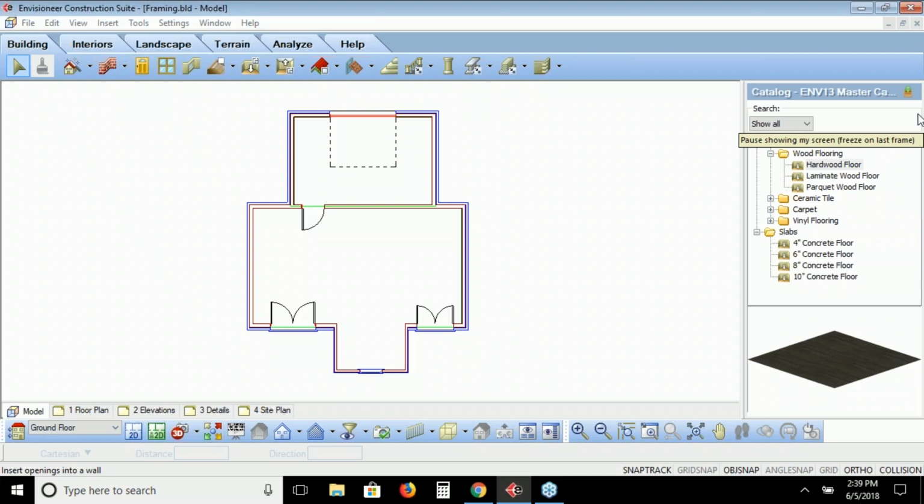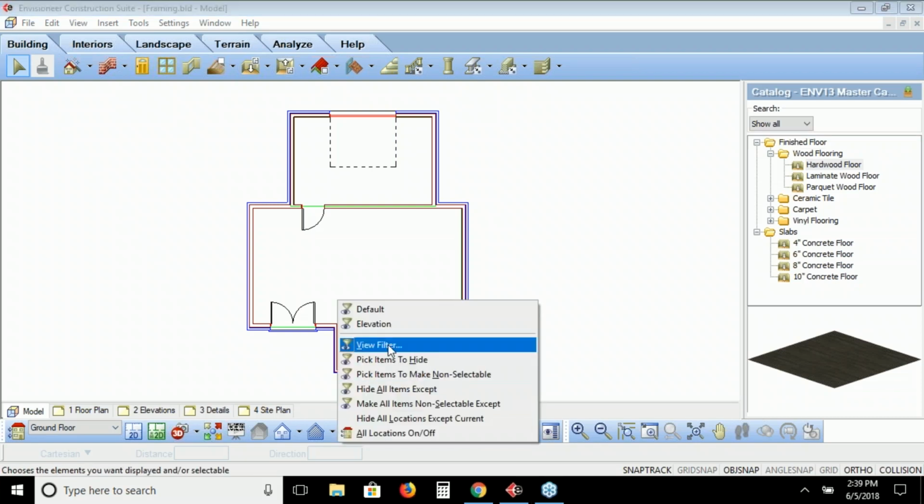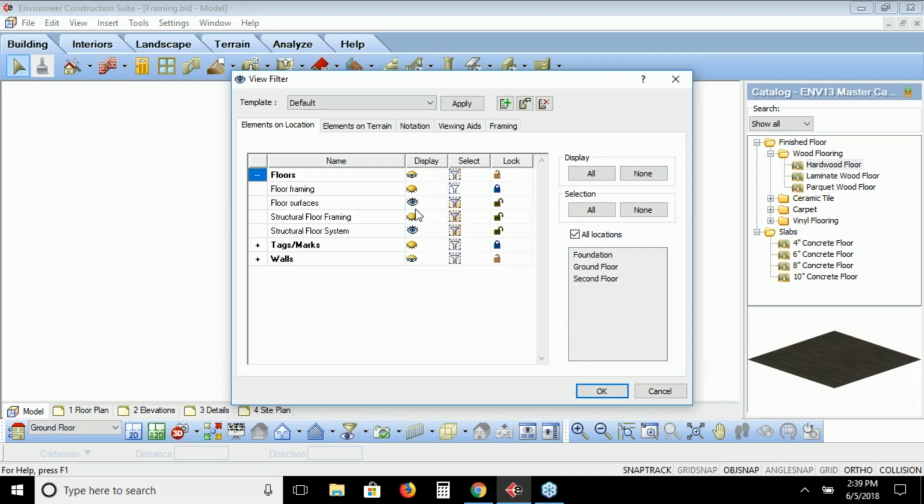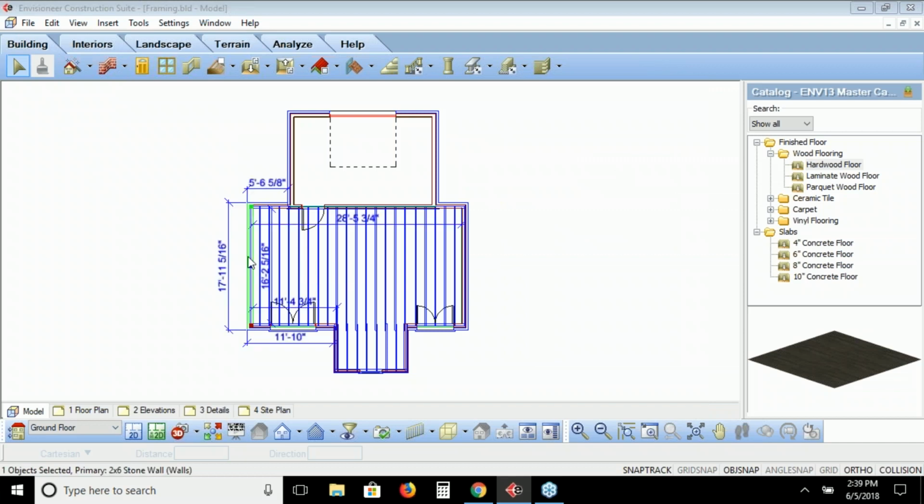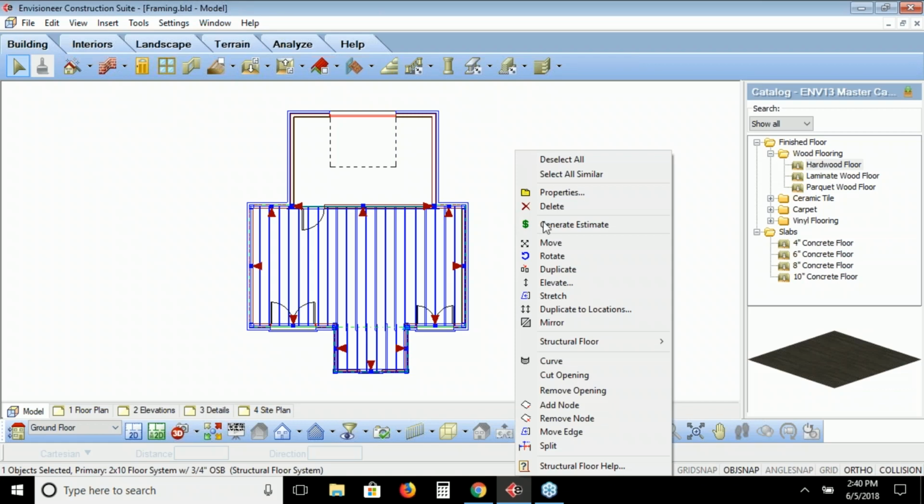Can you show a cutout, for example, for stairs? Yes. So I'm going to turn back on my structural floor, turning its visibility back on. And when I've got that on, I'm just going to scroll through my different selections here. And when I get that whole entire structural floor system selected after my scrolling, if I right click here, one of the options I have is to cut an opening.